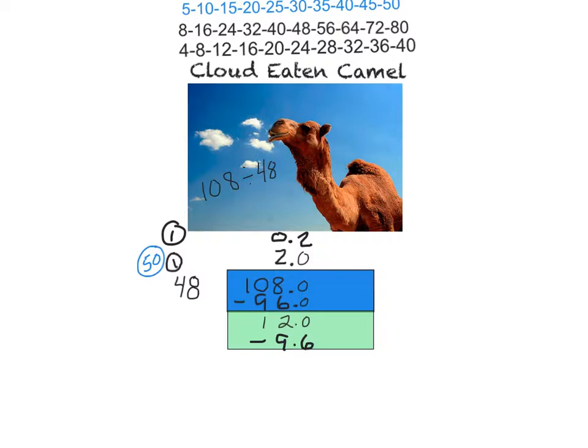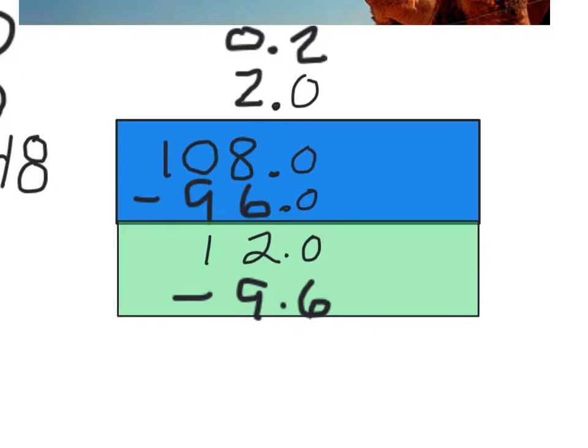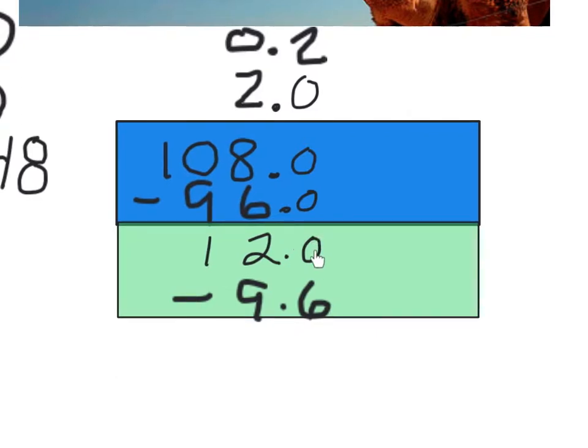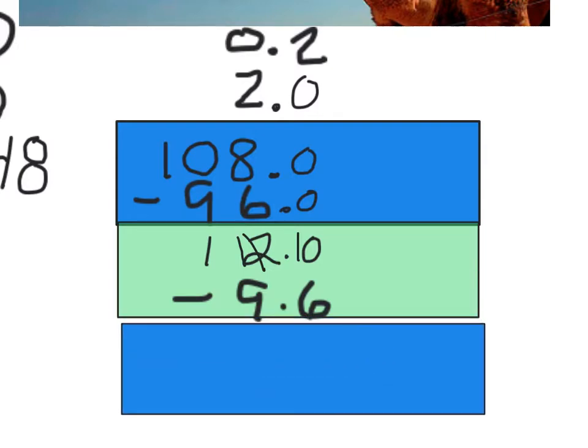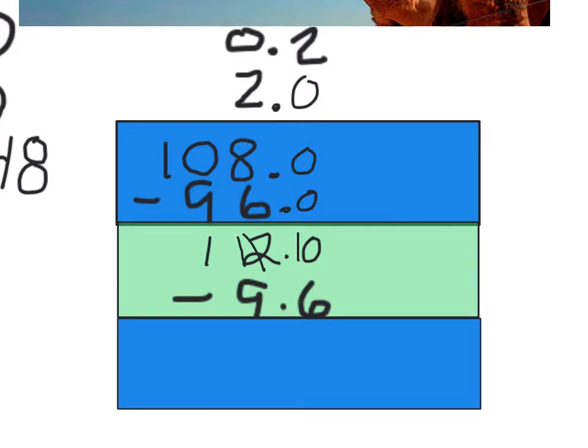So now I do want to subtract, and the first thing I'm going to do is enlarge this so I got a little more room, and I'm looking for trouble coming. I do have trouble here because I can't take 0 and subtract 6 from it. So I'm going to borrow from this 2 and trade it in for a group of 10 that goes over there, and then this turns into 1. And now, just like I did with the 10 up here, I'm going to count this as 11 right away, so I'm good to go. So now I will add in another area box and drop that right down there. And now I'm ready to subtract.